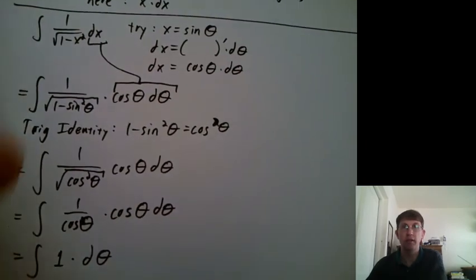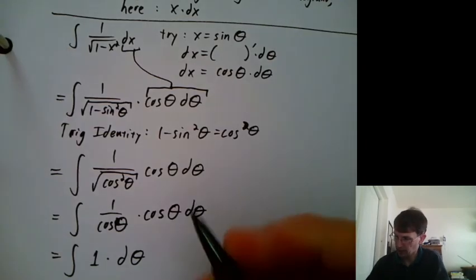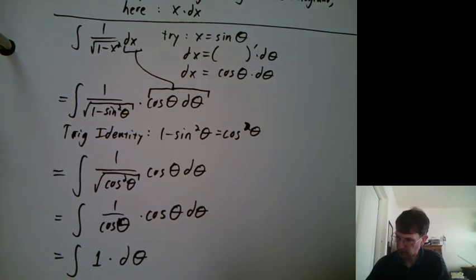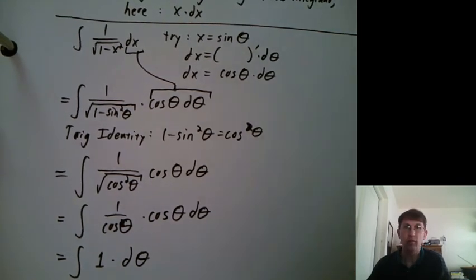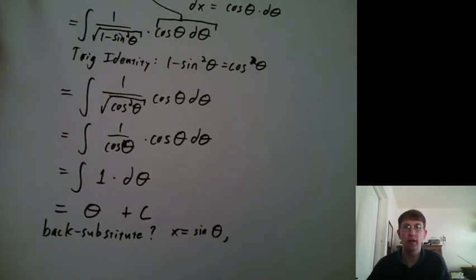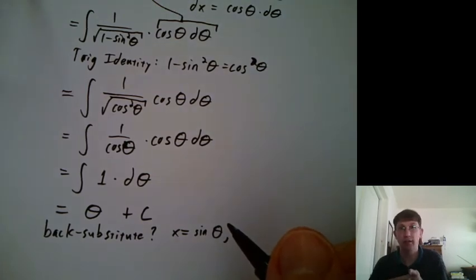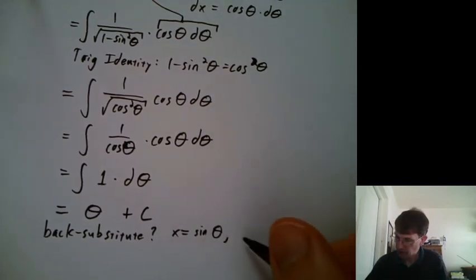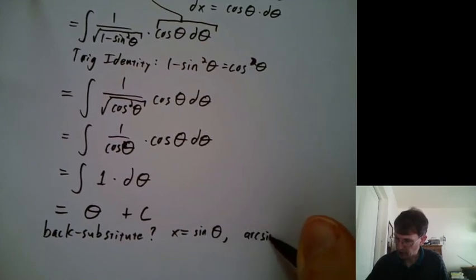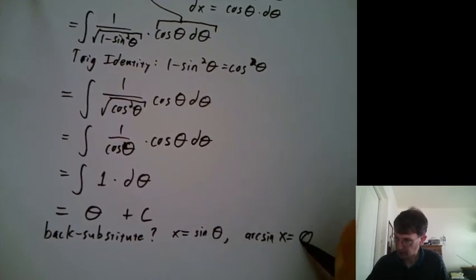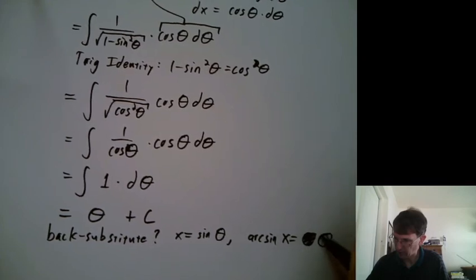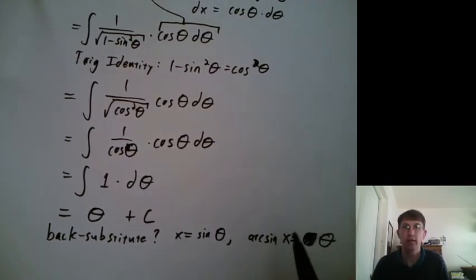But now we don't have an expression for theta. What we have is x equals sine theta. So let's think about that. If x equals sine theta, what can we say about what is theta all by itself? Well, you could take the inverse function of sine, which is also called arcsine. So you could say arcsine x equals theta. Let's draw a real theta. So anywhere you see a theta, you can replace it with arcsine of x.